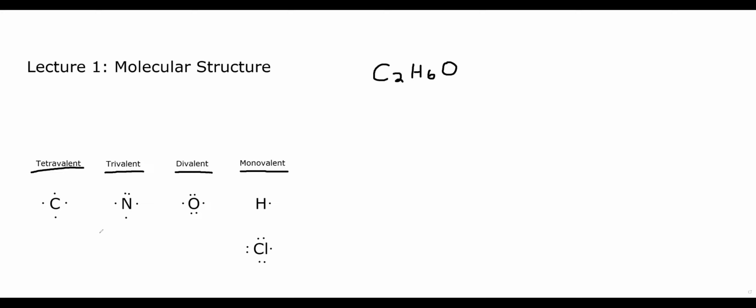So for example, we could go look at boron on the periodic table. Boron has 3 valence electrons, 1, 2, 3. So boron is also trivalent, but boron does not have the lone pair. Boron only has 3 valence electrons, so boron would be trivalent. Now boron is much less common, and we will really not be looking too much at it.